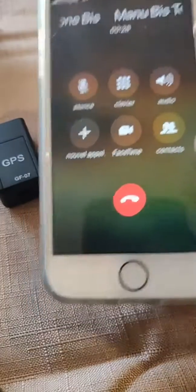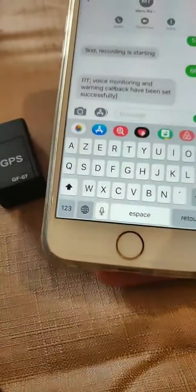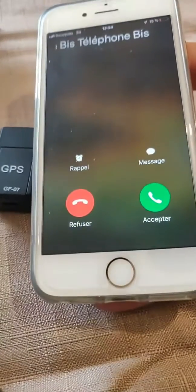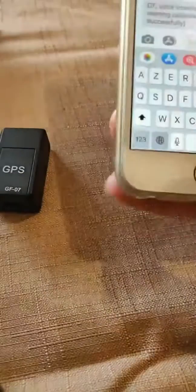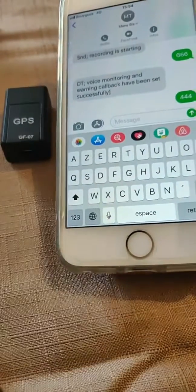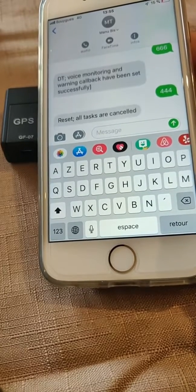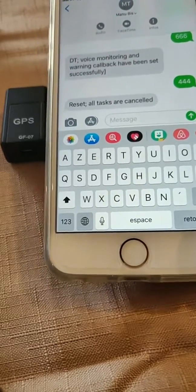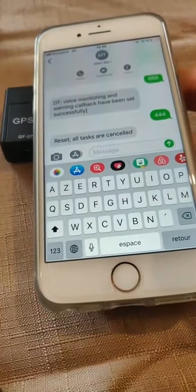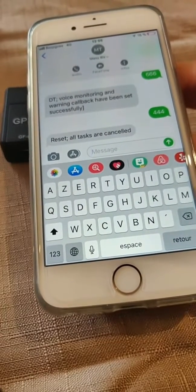Now here is something peculiar. Despite having 'GPS' written in big letters on it, it is actually deceptive — it doesn't have a real GPS chip inside. Unfortunately, it's a made-in-China product and there is no GPS chip inside, which is totally misleading. However, it still performs GPRS localization, which is an approximate form of localization carried out based on the relay antenna to which your SIM card is connected, providing only an estimation of the device's location.